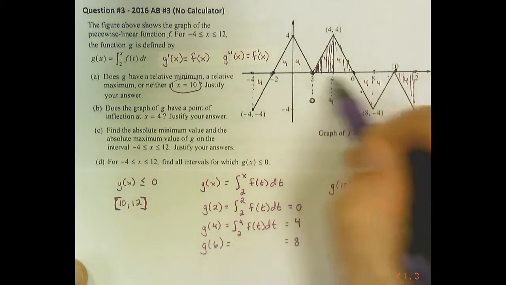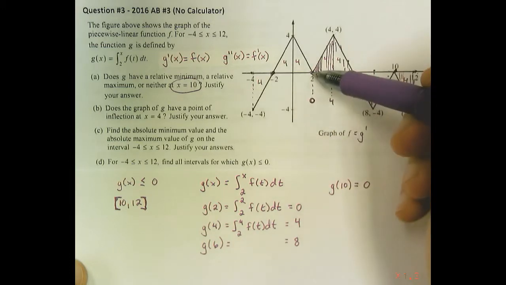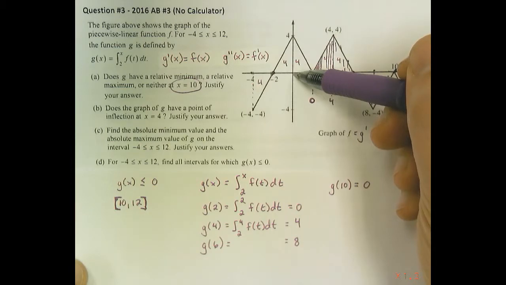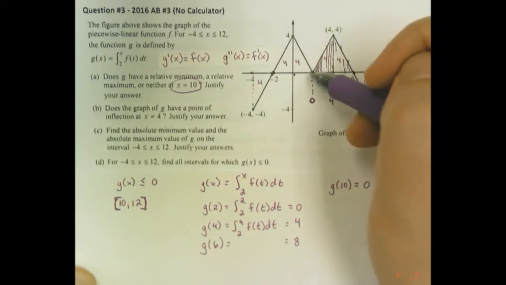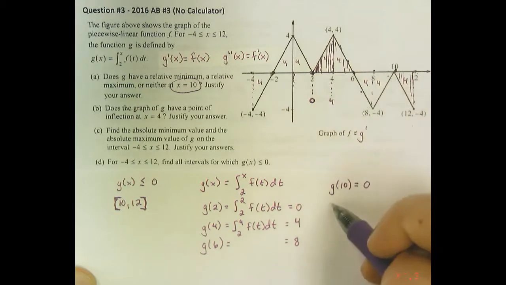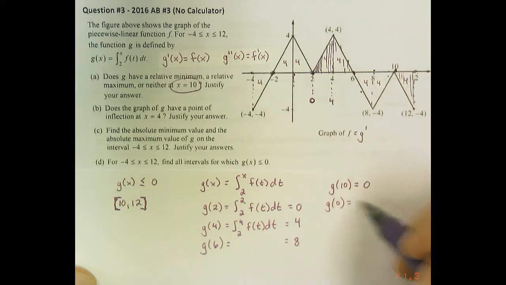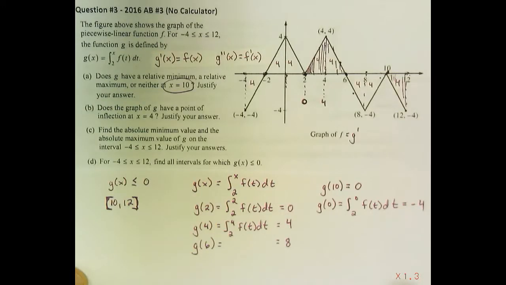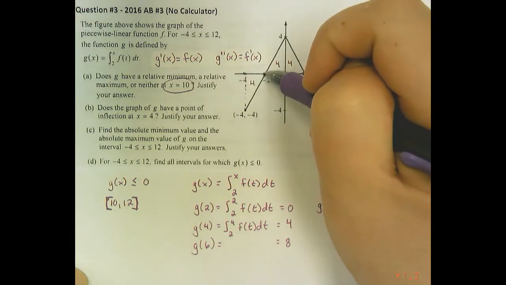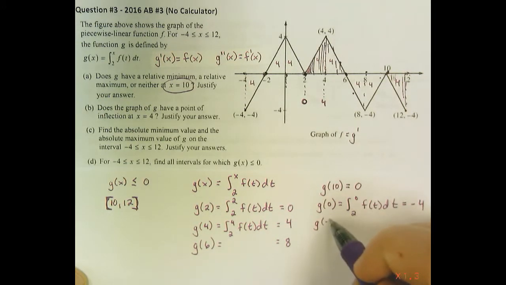That's moving forward. If we move backwards, starting at 0, and we work backwards and above is a loss of accumulation. So at this point, when I get to g of 0, again, I'm saying what is the accumulation from 2 to 0 of the function? That would be a loss of 4 units. So we lose 4 units. Keep losing them down to g of negative 2. We've lost another 4 units. So that's at negative 8.